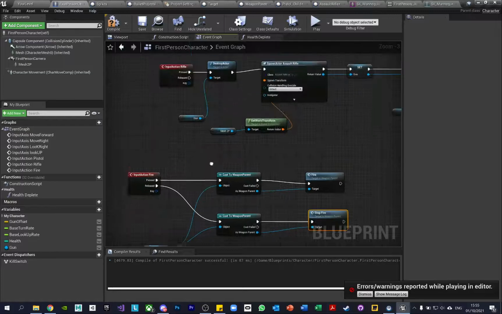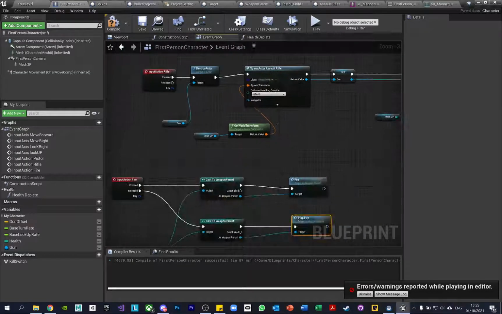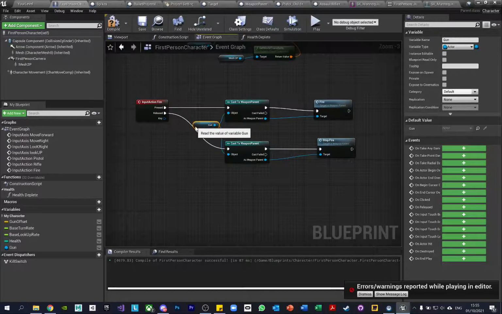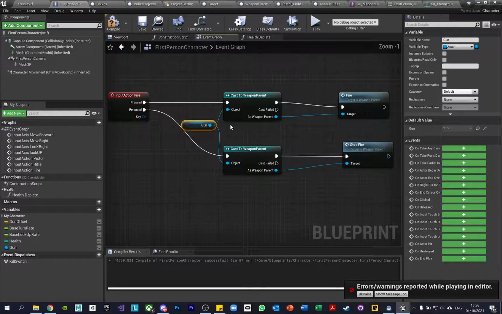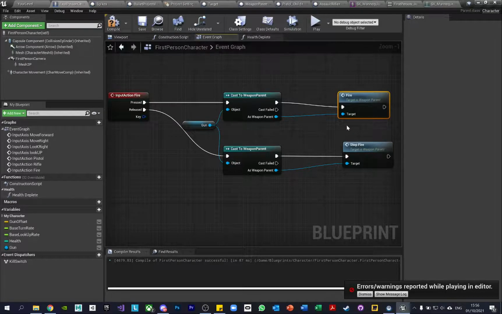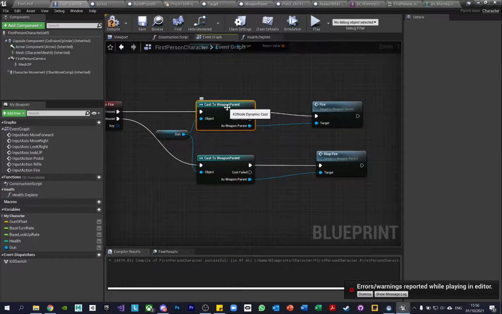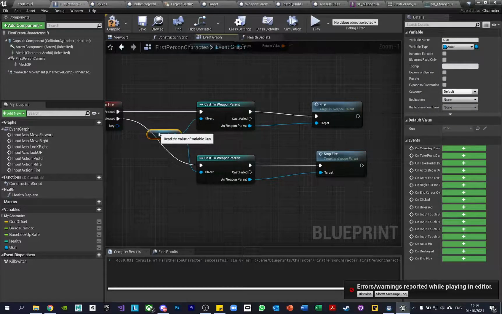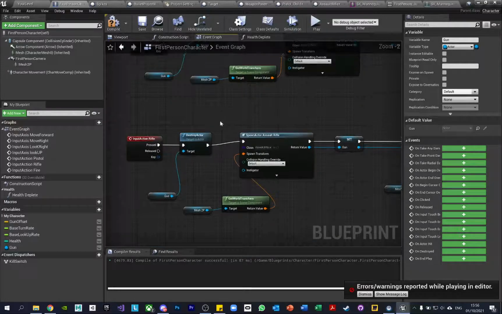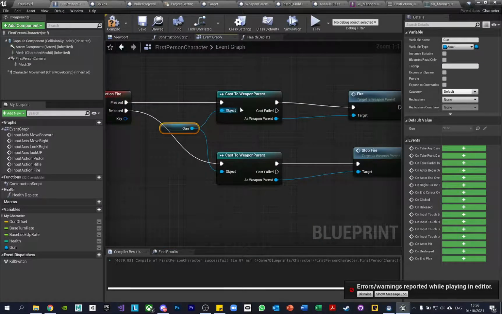The reason that we're not casting to a pistol class or assault rifle class is because I know that in my weapon parent, both of those weapons are children of it. So they inherit all of their features and their events and their functions. And when we use a cast to parent, that actually is accessing the class, but since our pistol and rifle are a child of that class, we can also access them. So if this gun is holding a pistol, the system sees that as a weapon parent class still, okay? And if it's holding a rifle, it will do exactly the same.